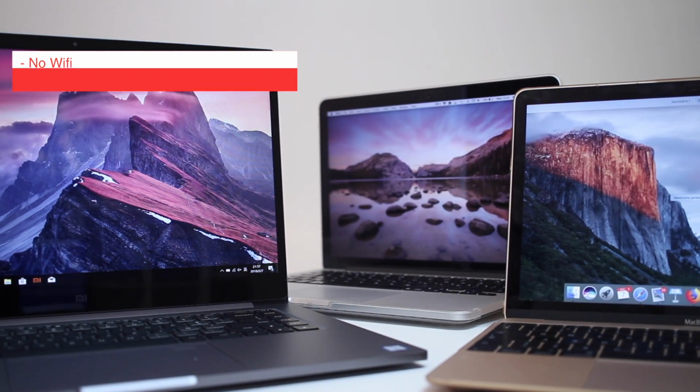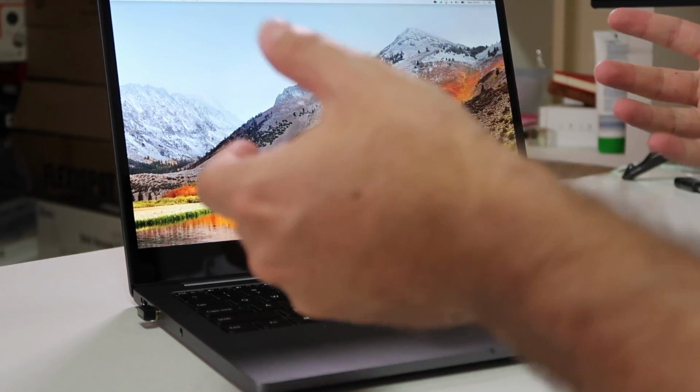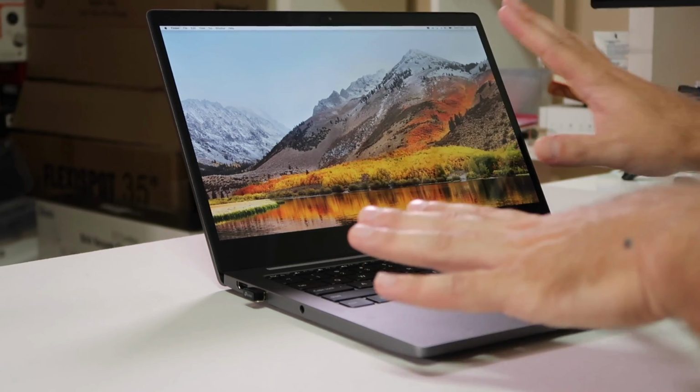The thing that annoys me more is that the trackpad does not work as well as it does on the Xiaomi Notebook Pro 15 inches, which from the three models is the one that works best in terms of the trackpad experience. Now, I would like to show you guys with my camera right over here two things, one of which is the dual booting, which is really quick and can be very useful, and the other one is actually the frustration of the trackpad, especially for someone that already has used a MacBook Pro, for example, which works in a completely different manner. Okay, so hopefully you can see like this.